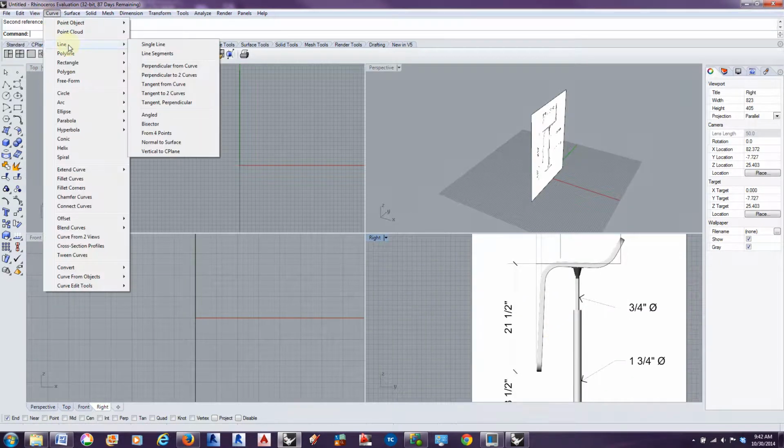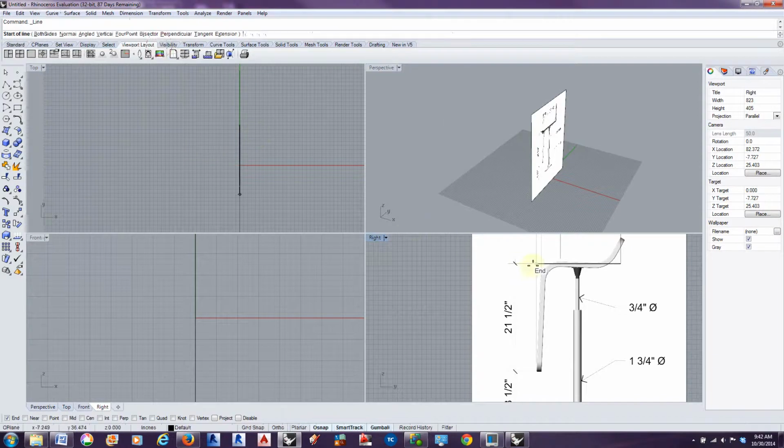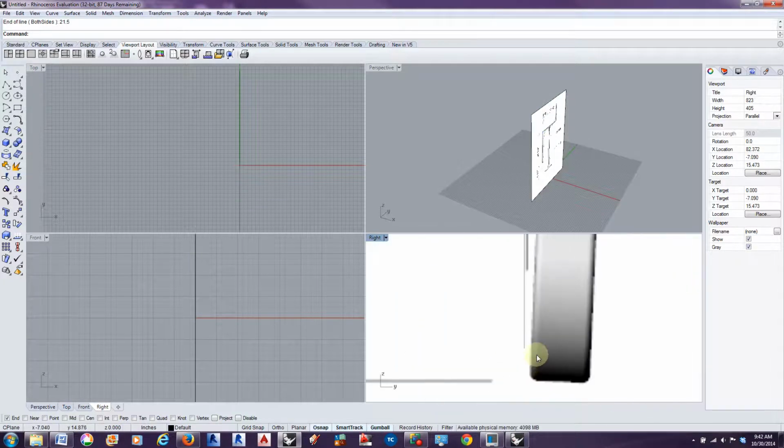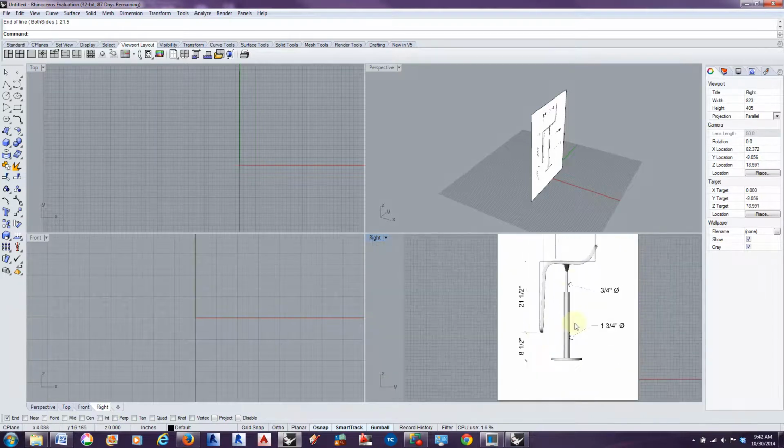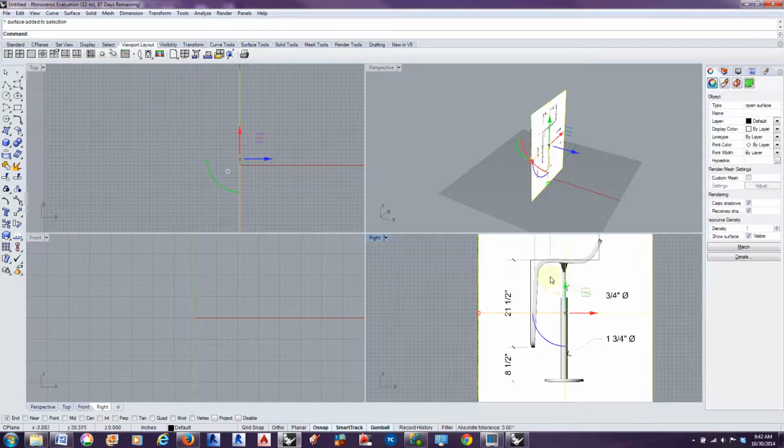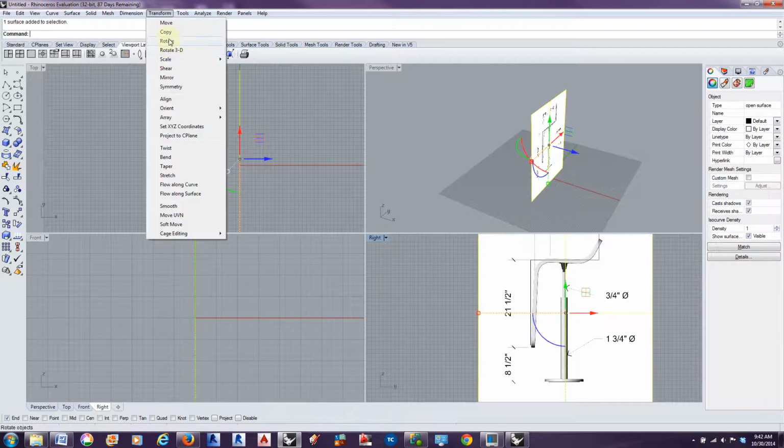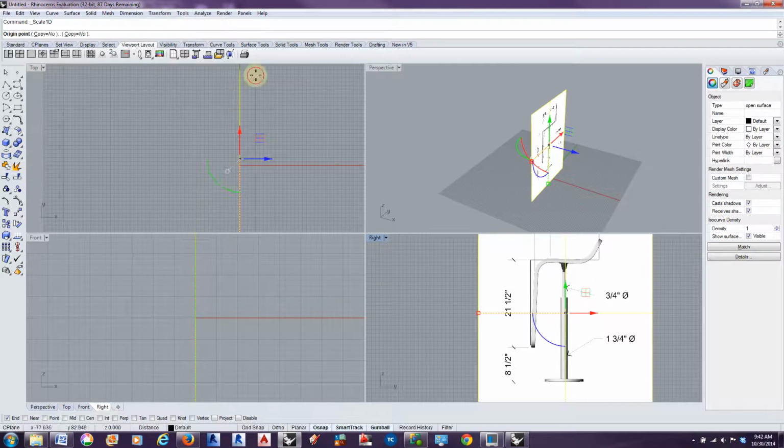And let's create another curved line. And let's go 21.5. We can go ahead and scale that as well in the 1D direction.